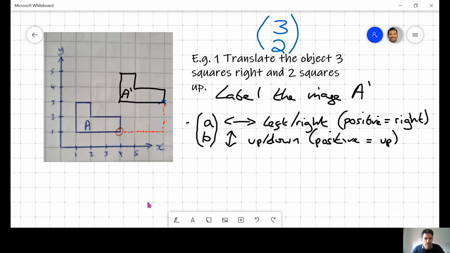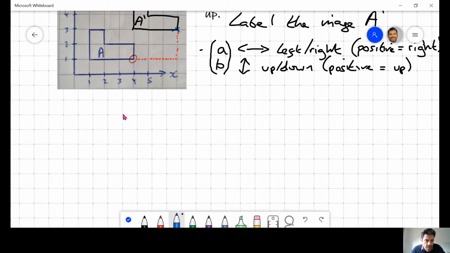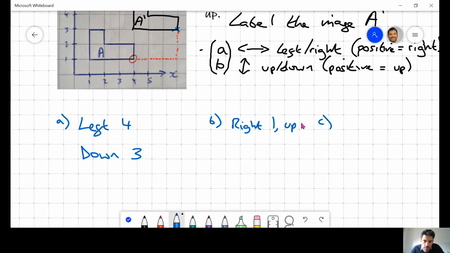Okay, I'll do a couple more examples, and then I'll just get you to practice the vectors before we move on to further translating. But you can see it's pretty straightforward. Up. That was left and right. Left, 4, right. Been a long week, eh? Down 3. A, B, C. These are examples, but I'd like you to have a go. Right, 1, up, 3. And then this one, shall we do left, 2, down, 9. So pause the video, have a go at those, please.